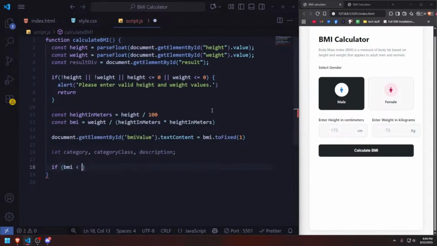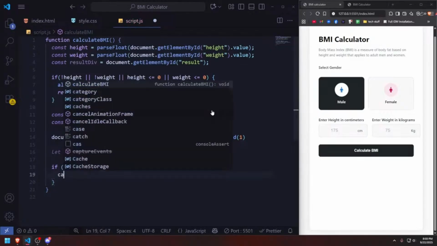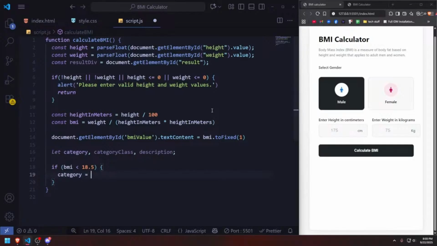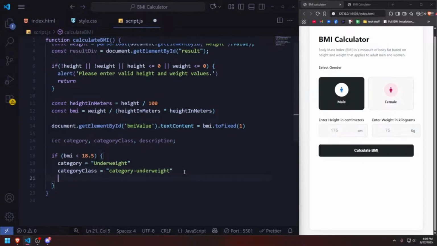Do BMI, if the BMI is less than 18.5, right? So I'm going to set the category to underweight. I'm also going to set the category class to category-underweight, and the description.